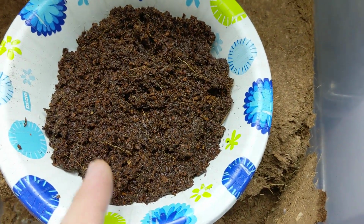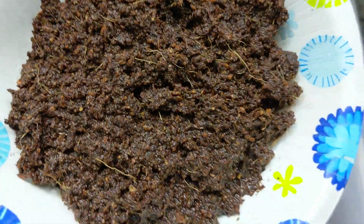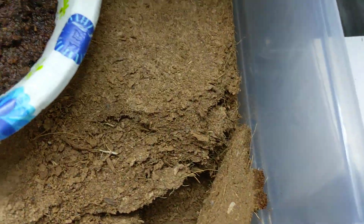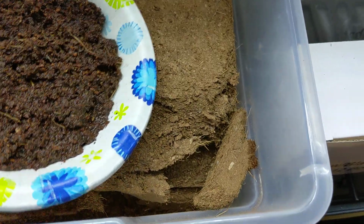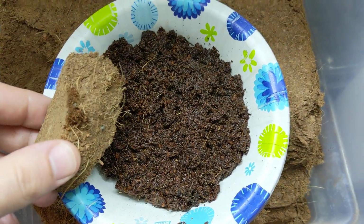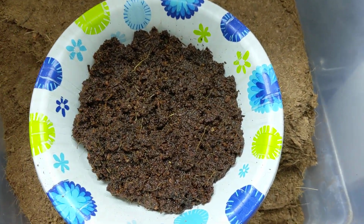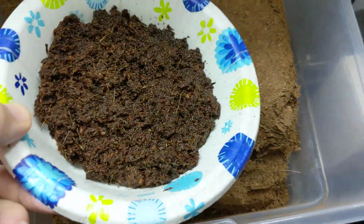For example, right over here is where my finger is when it has a lot of moisture and it's just watered. And to the right or below it, here's the actual little piece, a perfect example. You can see what it looks like when it's dry, so a completely different color and texture altogether. So great indicator of when it's time to water.